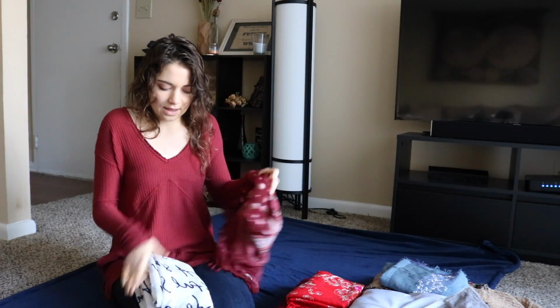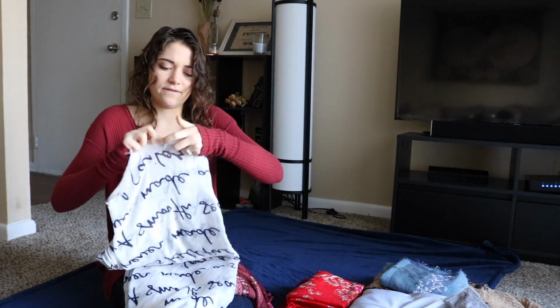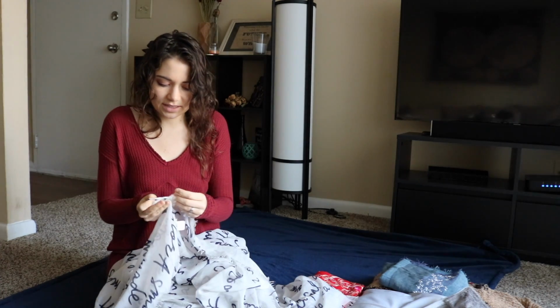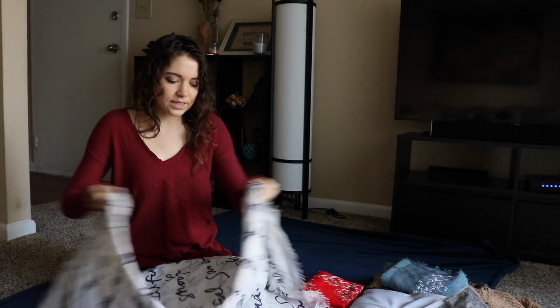And then I also really love this one because it is a massive scarf that just bundles around you. Look at this. This thing is humongous. So it's like a blanket scarf in a way, except for the fact that it's really thin, which is nice for North Carolina because you want something to keep you warm, but you don't want to be drowning in heat, because that also is a problem. It's totally beautiful. And I don't know what to do with these.